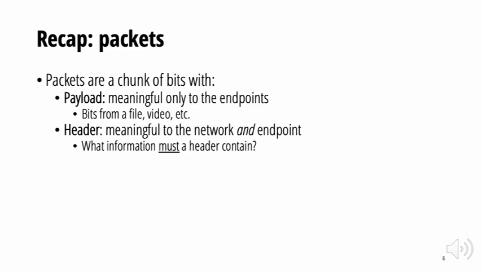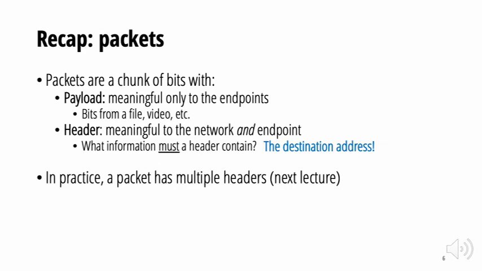Okay, I think I've covered this at length at this point. So we absolutely need the destination address. No doubt about that one. In practice, a few simplifications that we'll start getting into in later sections. Most packets will typically have multiple headers, not just one. But for today's lecture, let's just assume there's one header and there's payload.